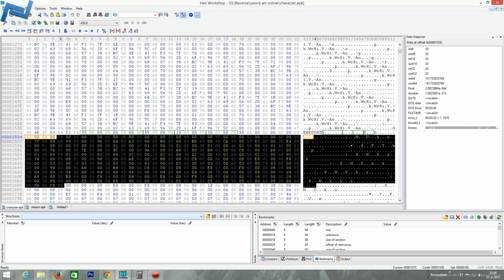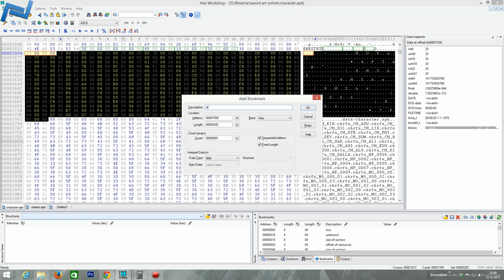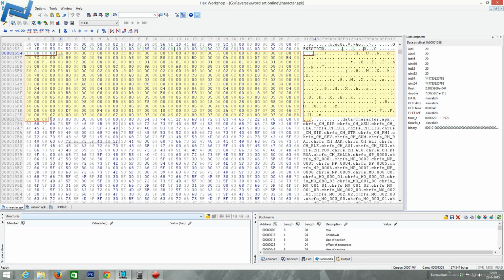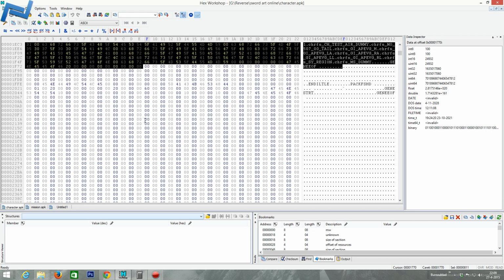Then we have the string pointers. Padded probably with zeros to get a nice number, and then we get the string table.